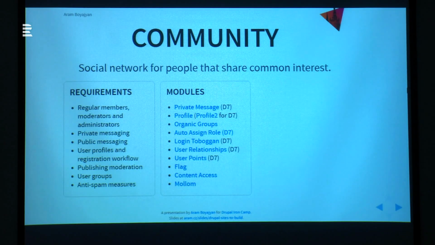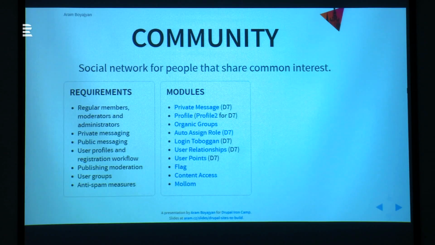User points grants configurable points. You can even have multiple. For example, you can have a ranking just like on Stack Overflow. So once people receive an upvote for something they posted, the user points module can grant them points, and then based on that you can rank them or order them, etc.